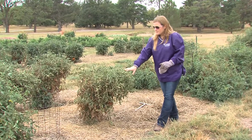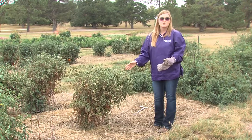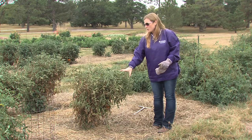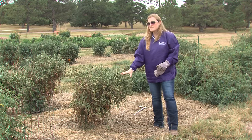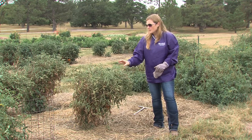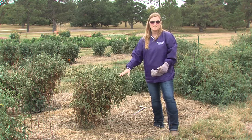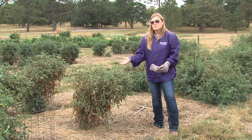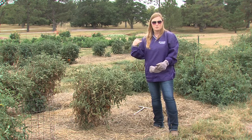You know, a lot of our plants, the tomatoes may have been diseased. Other plants have lots of insect problems like pumpkins with squash bugs, things like that. It's really important to go ahead and remove all of this out of the garden, discard it, so it's not sitting there all winter long. If you leave this foliage there all winter, those diseased leaves will sit there all winter, and then you'll have just an even better chance of having that disease problem in the spring when you go in to plant new plants.